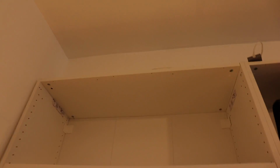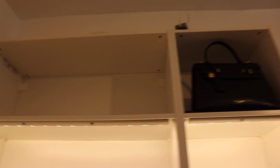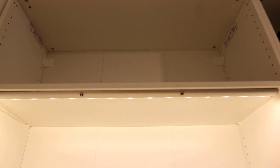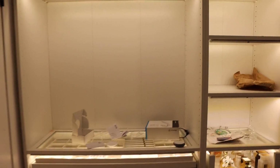So the top lights will come when they come because I don't have a car right now. If you know, you know. There was actually a light up here. As you guys can see, there are some holes there, but I took it down and put it right here because I knew I was not trying to move this packs again.